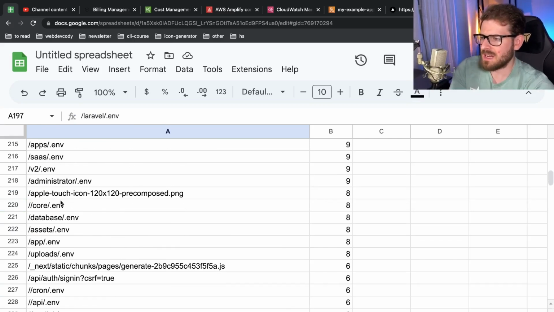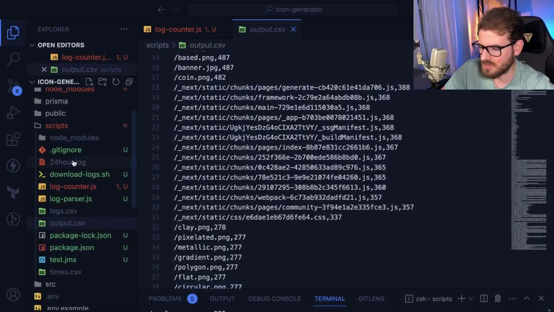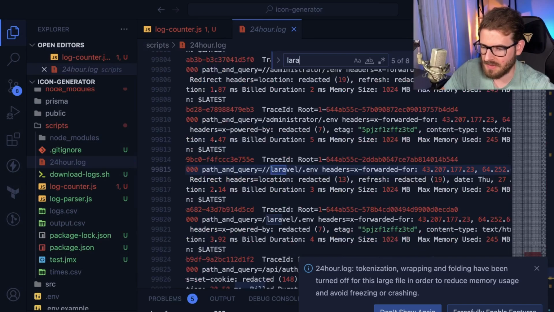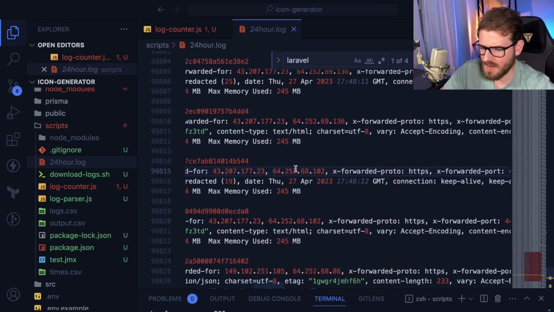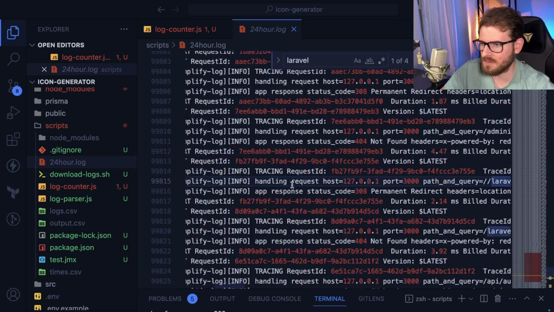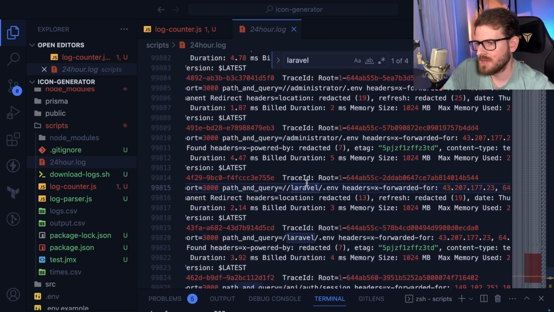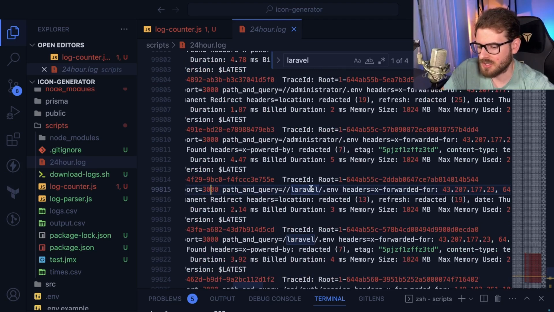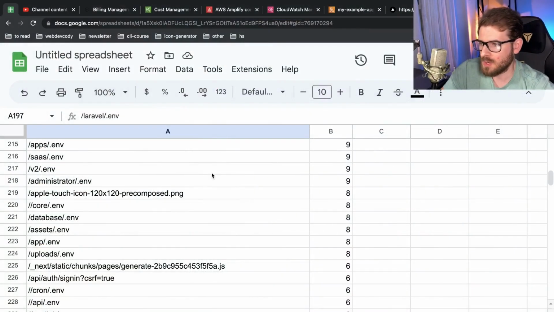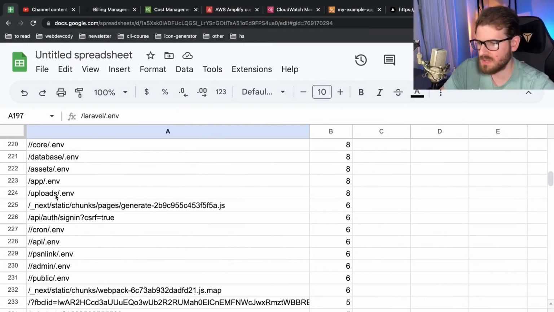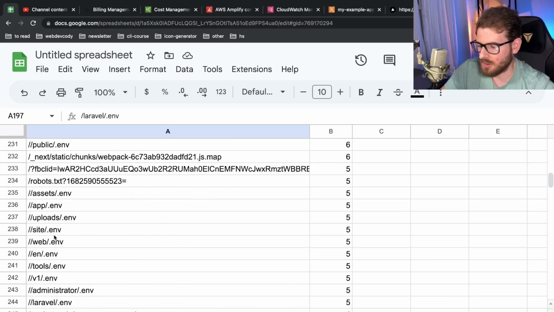And for a second, I was wondering why the heck do I have all these things in my logs? After I saw those, I opened up my 24-hour log and I typed in Laravel. I was like, okay, why am I getting hit for Laravel stuff? I was confused for a second. And then I thought, wait a second. There must be some bot out there that's trying to traverse my deployed application looking for potential security vulnerabilities. I think they're taking random domains that exist and hitting your domain with various suffixes, to see if they can access anything that was deployed there that shouldn't have been. Like all these .env files, there's a bot looking for those.